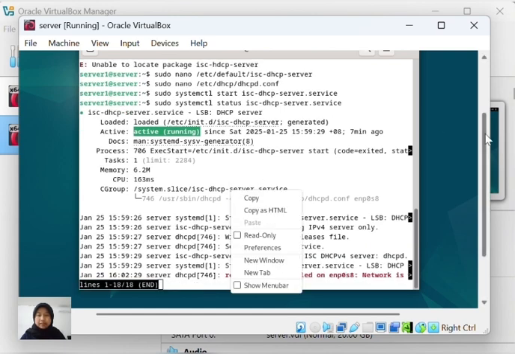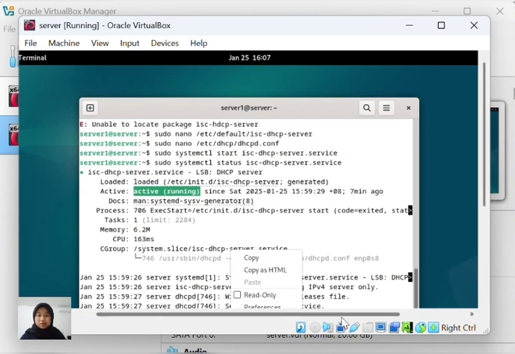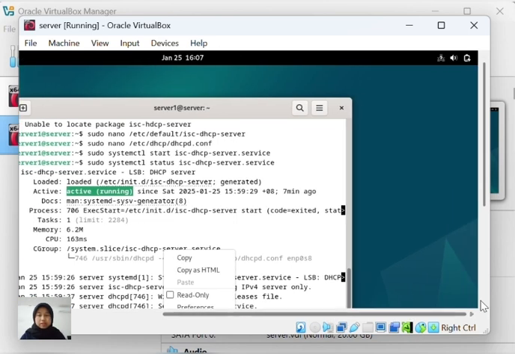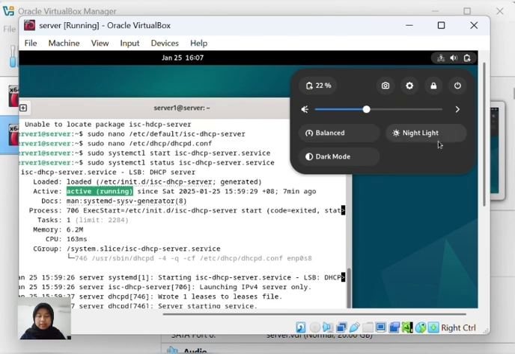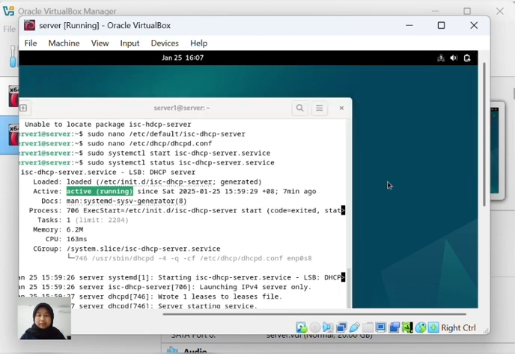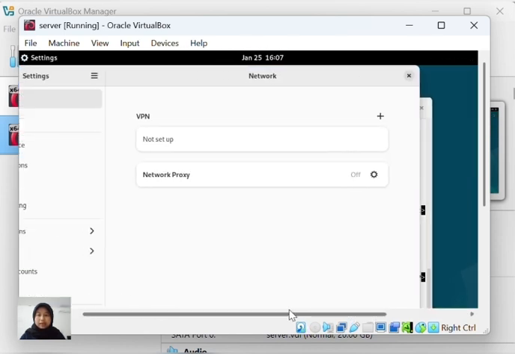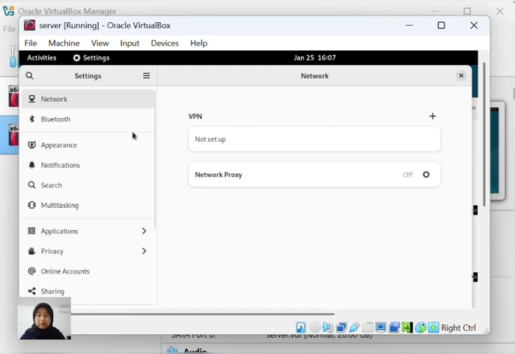Basically it failed because we did not use enp0s8. So after that, we click on the settings, wait for a while, go to the network, and then we can see the VPN is not set up.